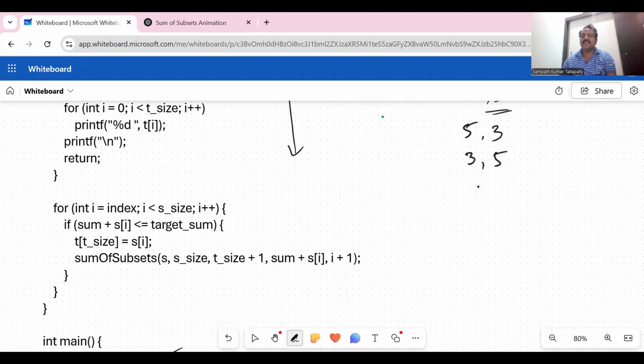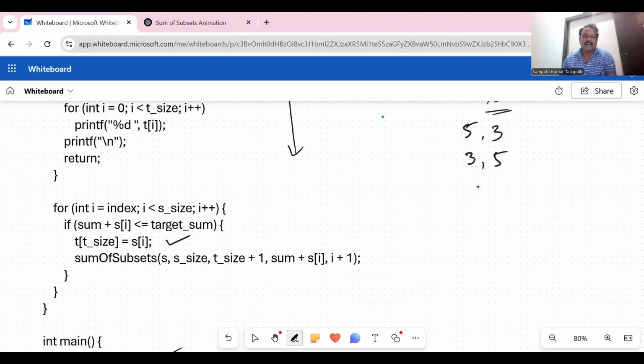So what I do now, we are going to run one iterative loop, I from index. As I said, whenever I want to erase the duplicate elements from your array, we are going to say index, and I less than the size. So we are going to give my second argument as the size. Then we need to compare. We are going to execute your loop till that point. If my sum plus s of I is less than or equal to your target sum, then we are going to perform this operation.